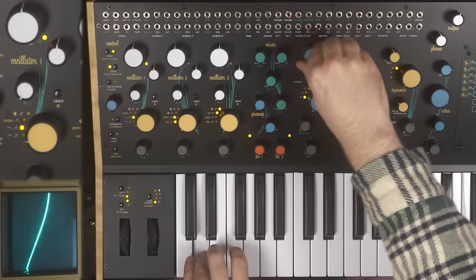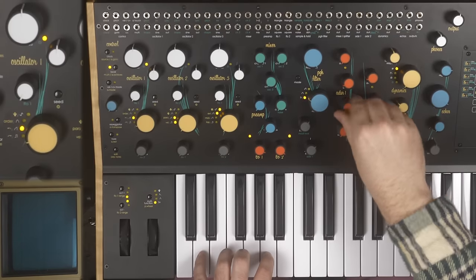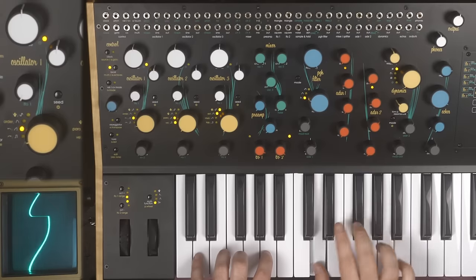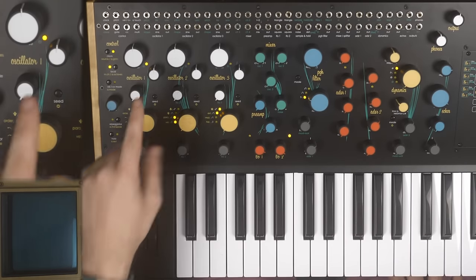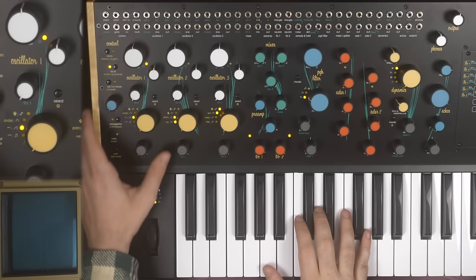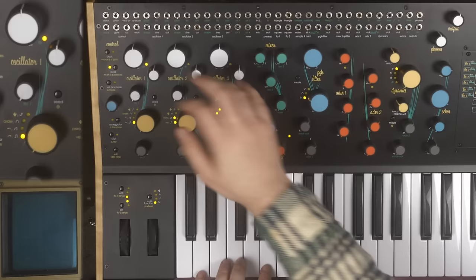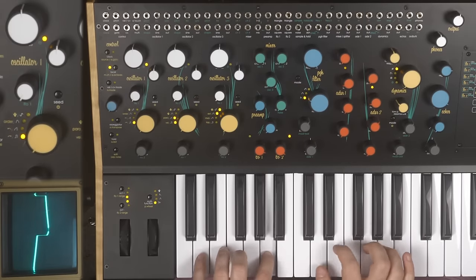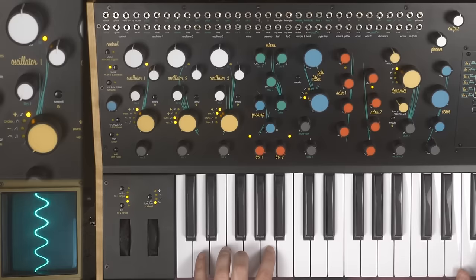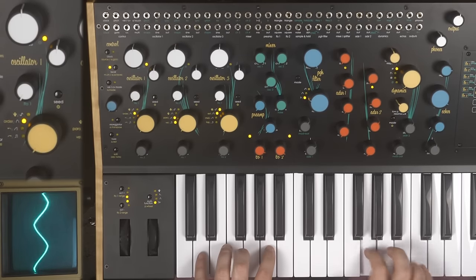You're just hearing oscillator one. Get that more abrupt. You can see oscillators 1, 2, 3 are clearly divided here. We have a sawtooth, a square, a sine, a triangle.